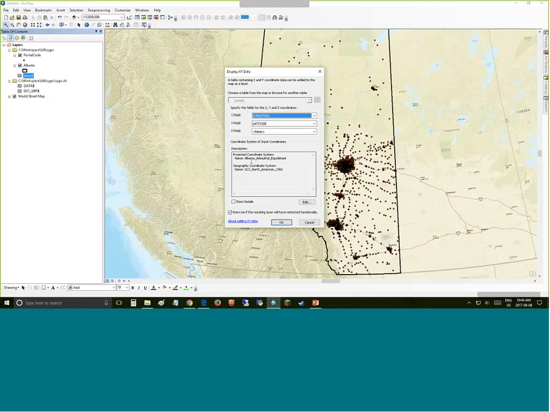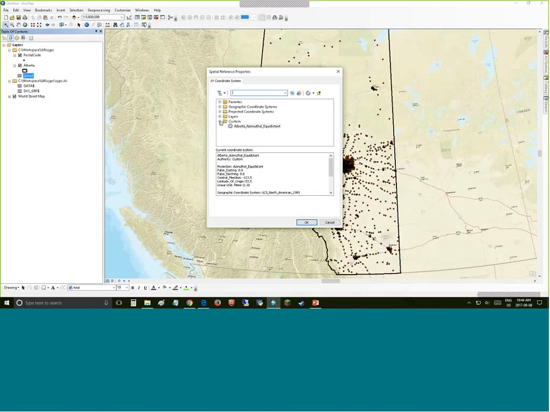The wizard automatically wants to choose the coordinate system of the data frame. Don't be fooled. We only have geographic data. It hasn't been projected. So click the Edit button, and you can go into Geographic. We're in the continent of North America, and NAD 1983.